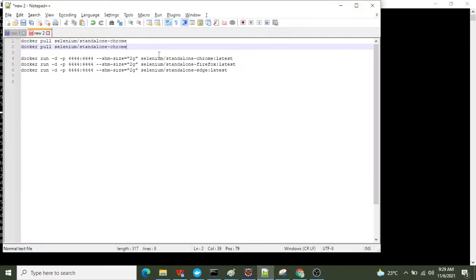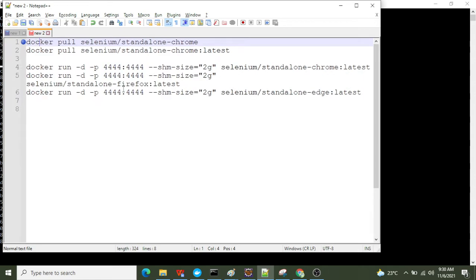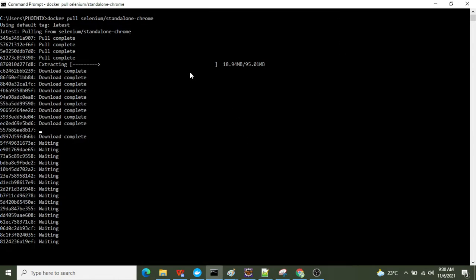So I'll show you how to do that. Because of that, I can either give colon latest or I can leave it. Either of two ways you can go, you can give this command, otherwise you can give this command, okay. Both are going to work. When you don't give any tag information, by default it is going to assume I have to download the latest one, so it is going to download the latest. Here if you see, it's going to take some time, okay.